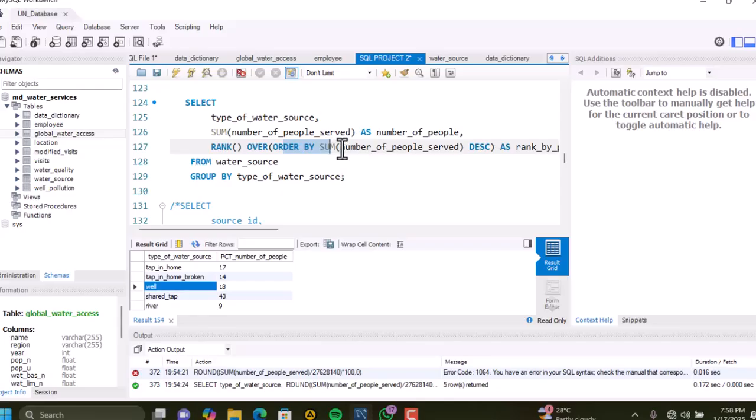I don't know how to explain this, but if you don't understand this particular portion, you have to visit the model and read about it, because this is a window function. We are saying that you should rank, then order the sum.